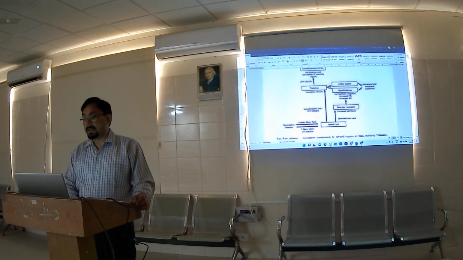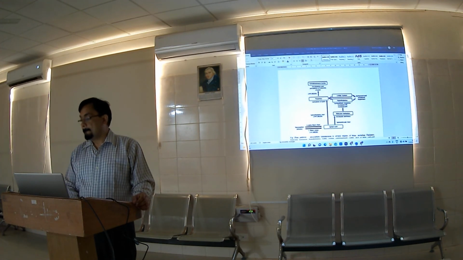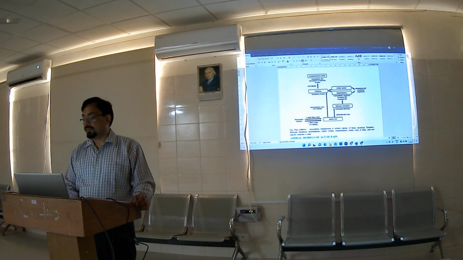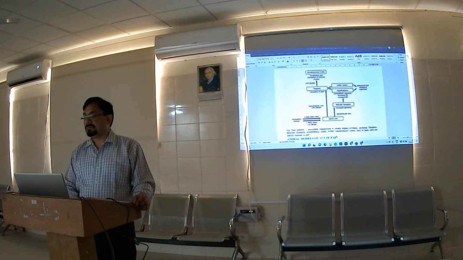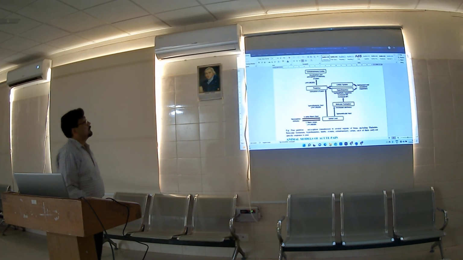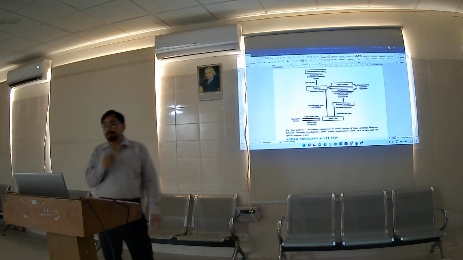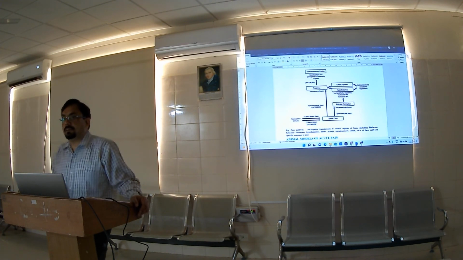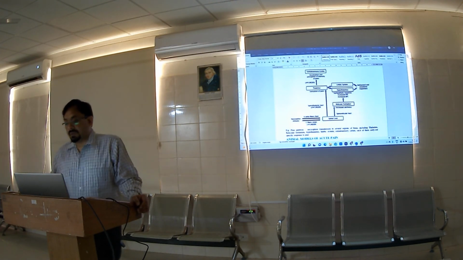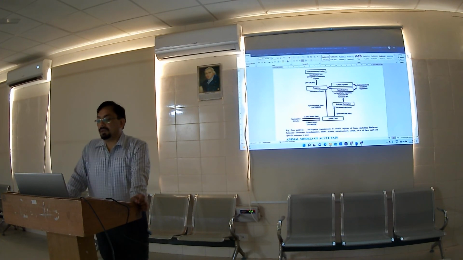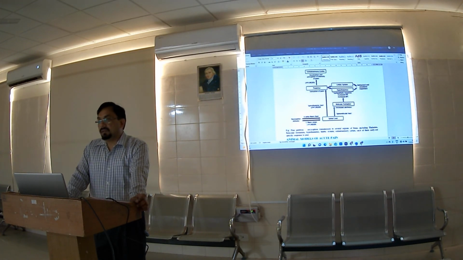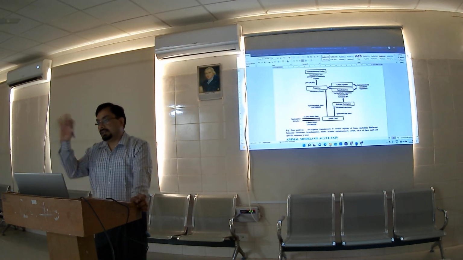One more pain pathway. Are you able to see it? So nociceptors, the primary receptors, stimulate either A delta fibers or C fibers. So first order neurons, as I told you, reach the spinal cord, the superficial layer.